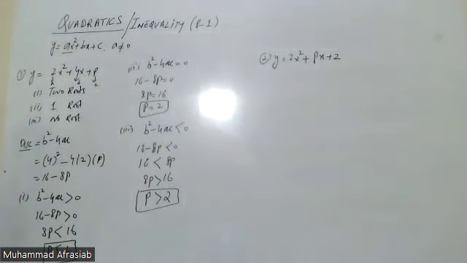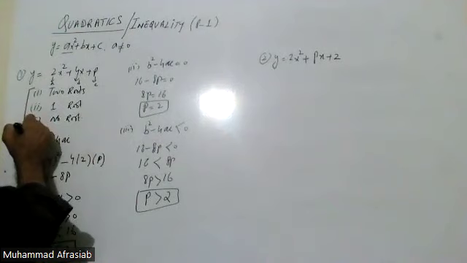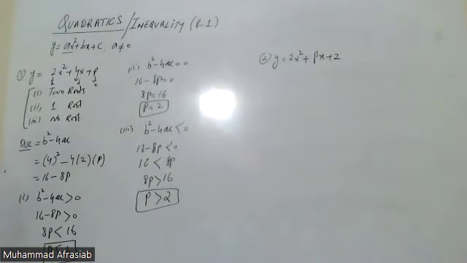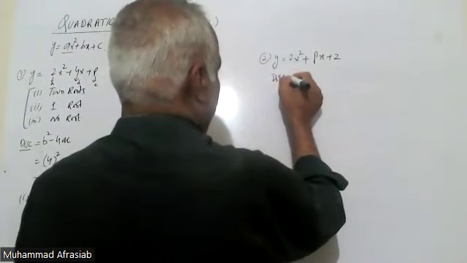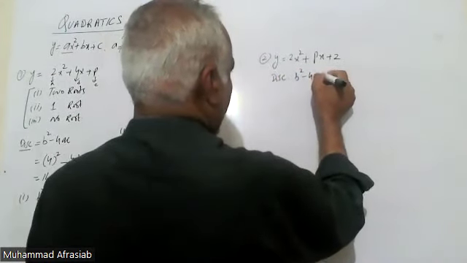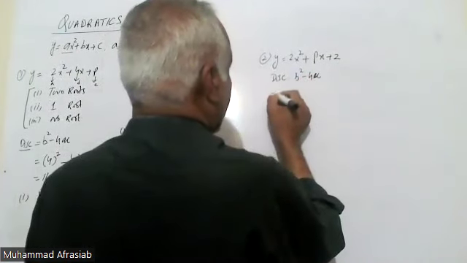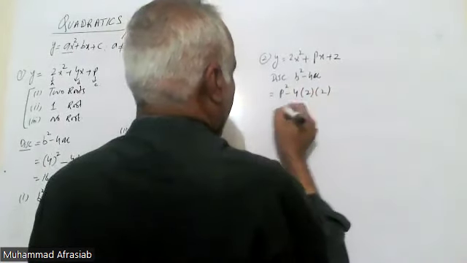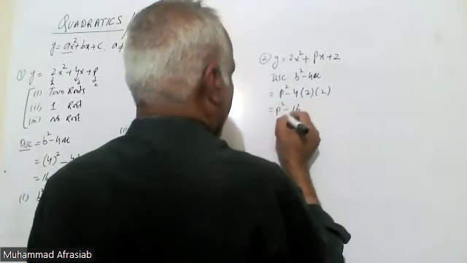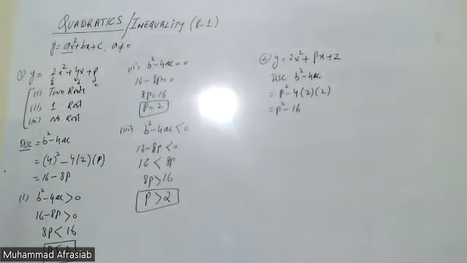Find the value of p when it has two roots, when it has one root, and when it has no root. So we are going to follow these three steps in the same question, but we have replaced the position of p from C to the B position. So we will first find the discriminant. That is b squared minus 4ac, which is equal to p squared minus 4 into 2 into 2, which is p squared minus 16. So this is the general discriminant for this question.